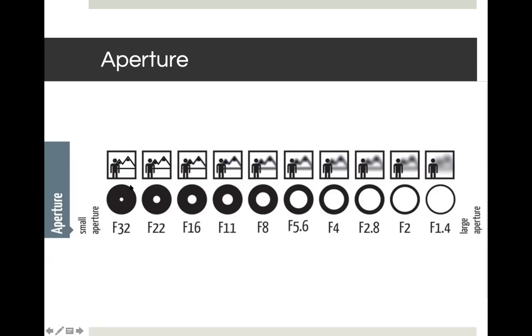And this image is showing you the correlation of the smaller the hole, the way that the light is traveling and the image is going to be captured by the sensor, it's going to allow for a full range of depth of field. However, if you have a huge, big old aperture, you're going to get this beautiful, beautiful shallow depth of field where your focal point is in focus, but everything else back behind that is receding and blurring, or blurring in the foreground as well.